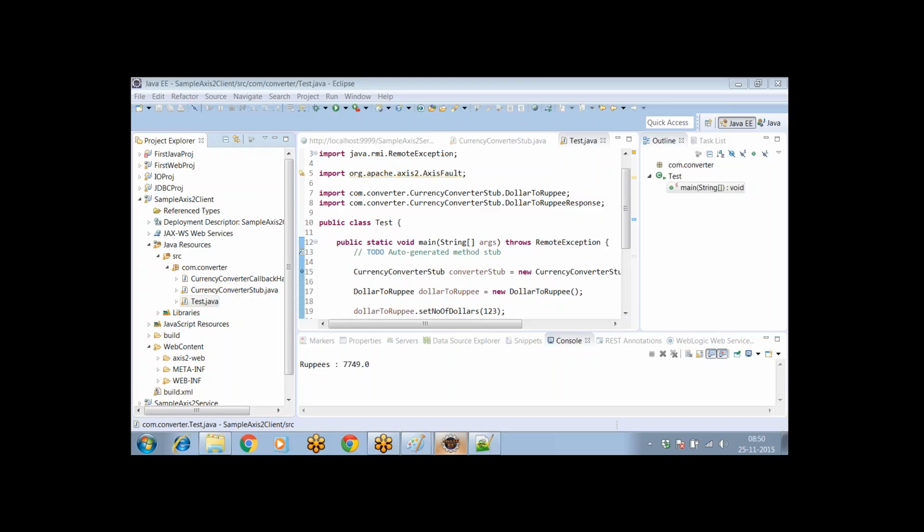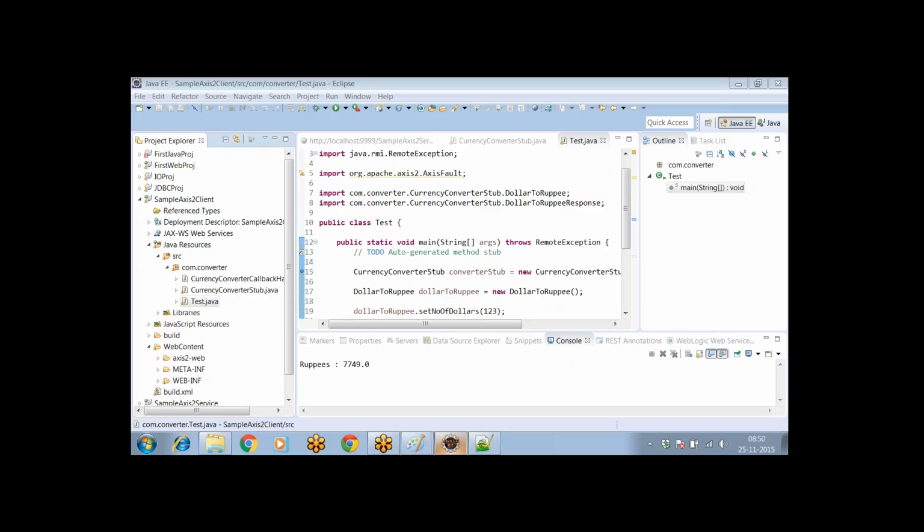So I hope you got it. This way we can develop a web service and we can consume a web service. But still you need to better understand that WSDL. And one more thing: as of now we have developed a web service and we are consuming it. What if someone else has developed a web service and we have to consume it? So how will you understand that?